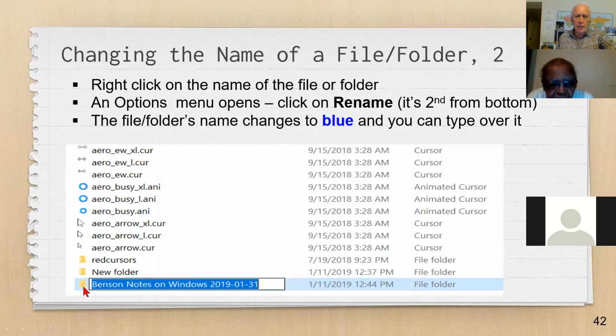You can see that as soon as I typed rename, you see how it changed to white. Instead of black on white, it changes to white on blue, right? And that means I can retype it, or I can just move my cursor up and down and correct a misspelling. If I'd left out the N in Windows, I can just move to the left, move to here, type in the N, everything else will move on to the right, hit return, enter, and you're done, okay? Simple as that.